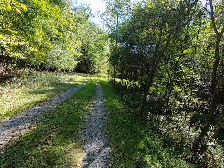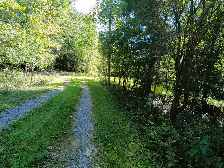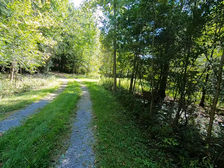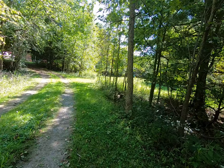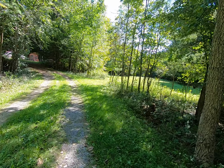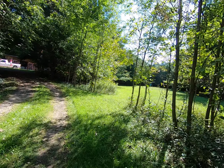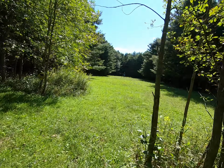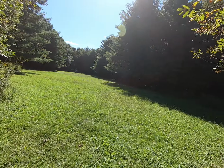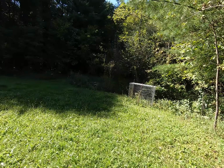All I've seen is like a couple chippies and a squirrel and a few little birds flying around, but there hasn't really been anything other than that. Like no blue jays, no goldfinches. It's crazy. It's almost like there's a fisher around, but I haven't caught anything on the game cameras that I know of. Now I gotta download those pictures. I'll probably do that Wednesday when I come out.